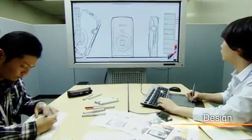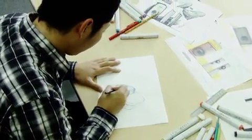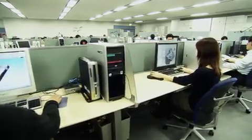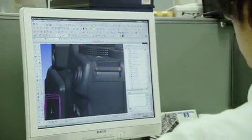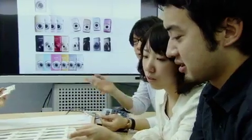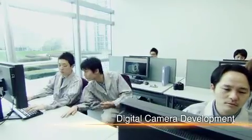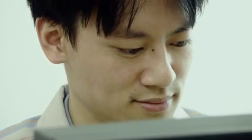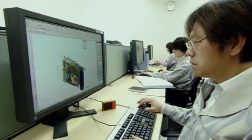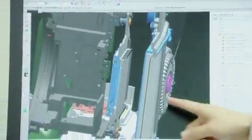How are digital cameras designed and developed? First, a designer sketches the body of the camera. A 3D model is then created on a computer and the details are worked out. The color and texture of the different parts and the camera's overall ease of use are then considered. The data is then passed on to the development team. Designing on a computer, the team incorporates various features and functions, striving to achieve a body design free of waste. Canon employs 3D computer-aided design to speed up the process by reducing the need for trial production and prototypes. After repeated verifications, a digital camera is developed.